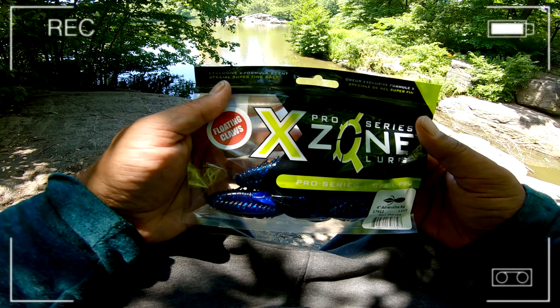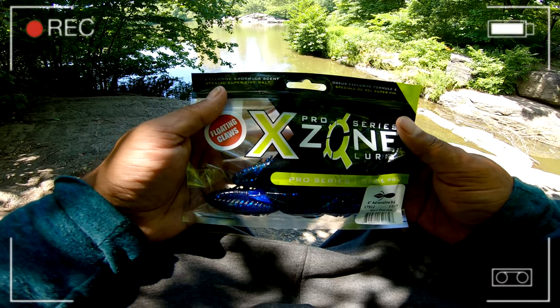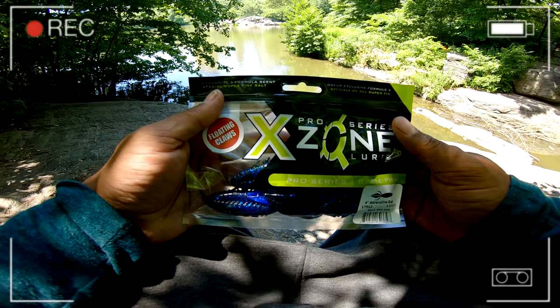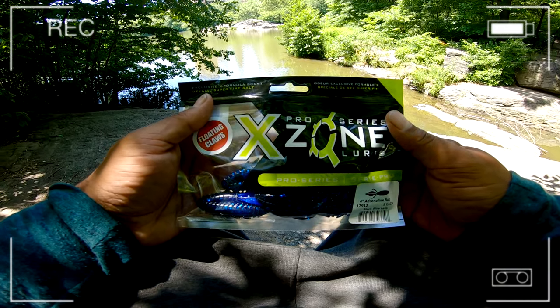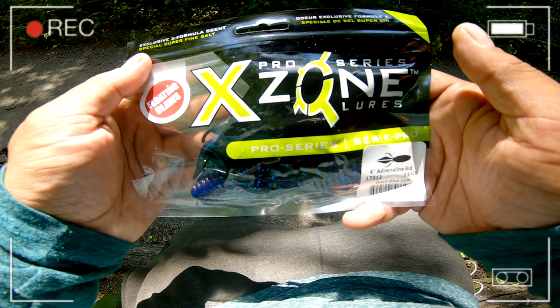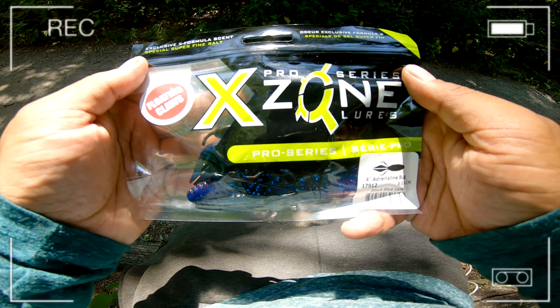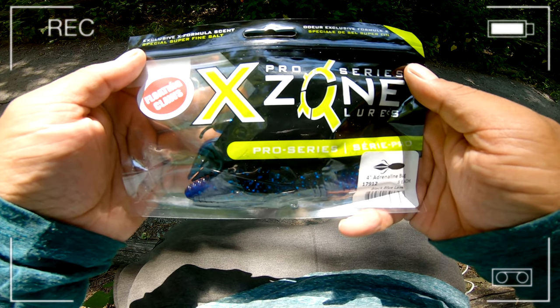Today, I will be reviewing the XZONELURES bug, black and blue color. I will be flipping and pitching all the way across this lake. So stay tuned, guys, and let's see how this product performs. XZONELURES Pro Series Adrenaline Bug. Will I catch any bass with this? I guess you gotta stay tuned to find out.